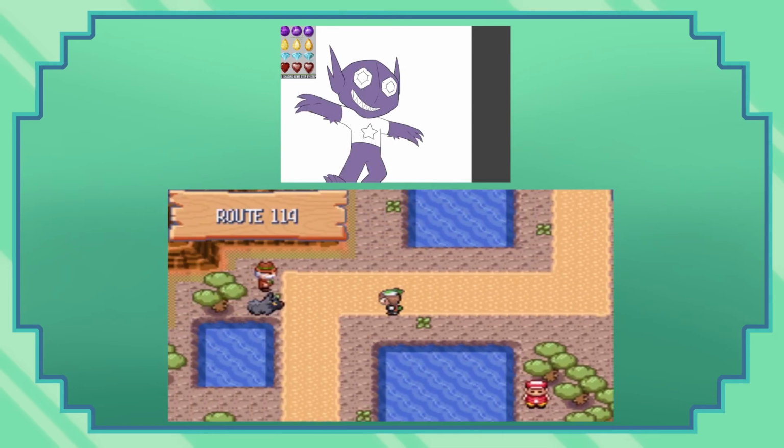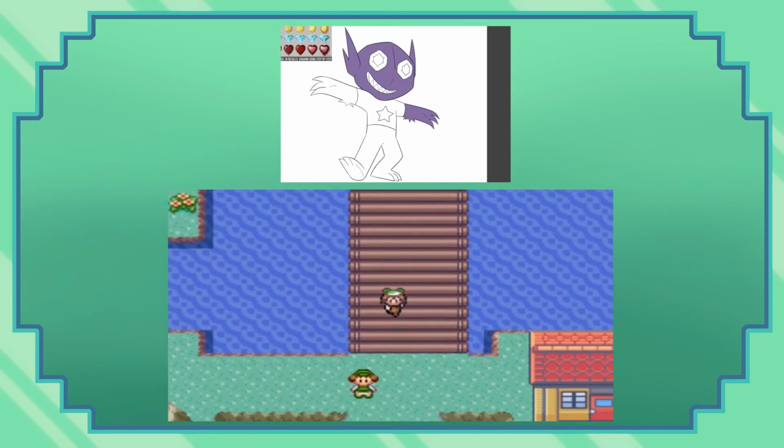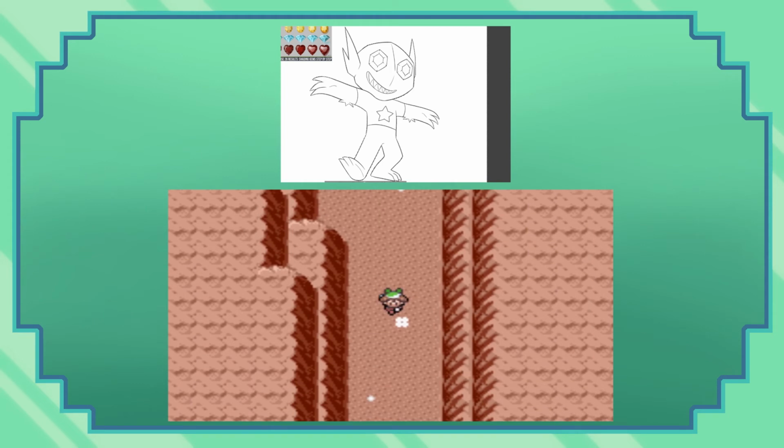After that ordeal, we make our way up to Fallarbor Town and over to Meteor Falls to do some plot stuff and then backtrack to Mount Chimney.